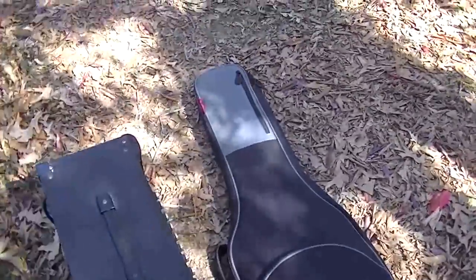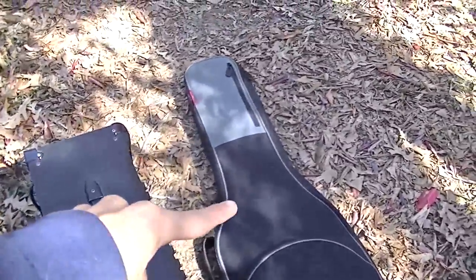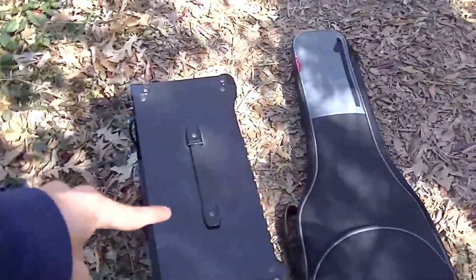Don't judge me. Brought the telly with me today. This is the first time I've ever used the telly in a video. It's in the bag, you can't see. This amp is just for show. It's not actually plugged into anything.